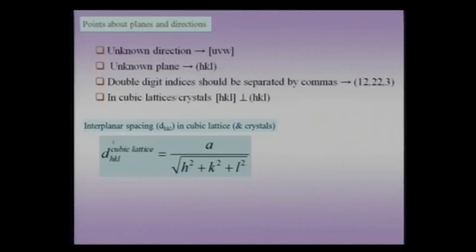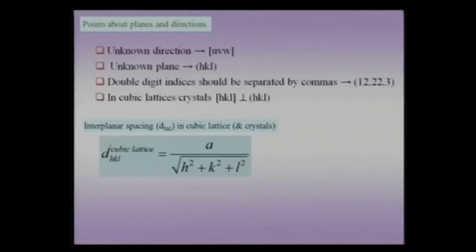The extra information is that embedded within my HKL planes is also the interplanar spacing. That is why, even though I could suffice by writing 2 index notation in 3 dimensions, because I have an equation connecting the 3, which means I can reduce the number of independent parameters so that 2 is sufficient, I still insist on using 3 index notation because I can calculate the d_HKL, which is embedded within the information on the planes.